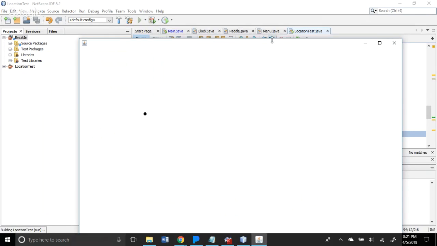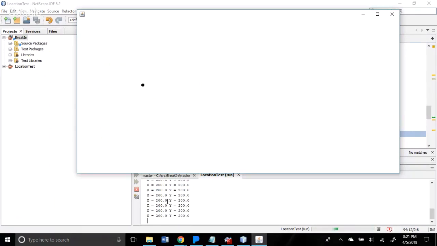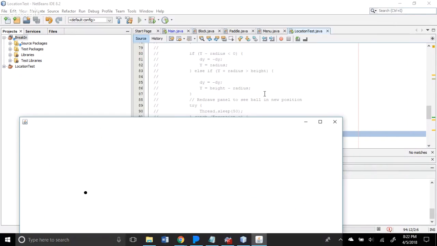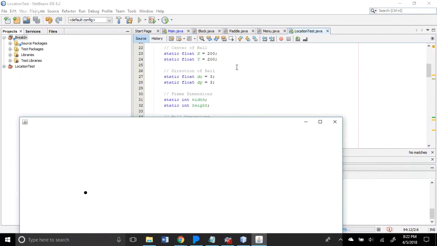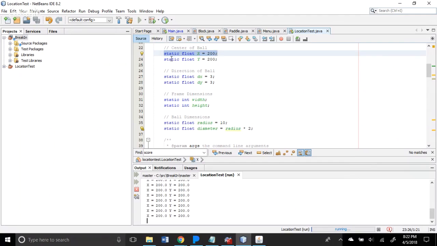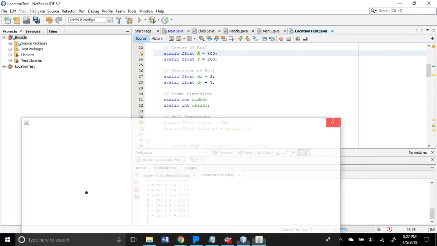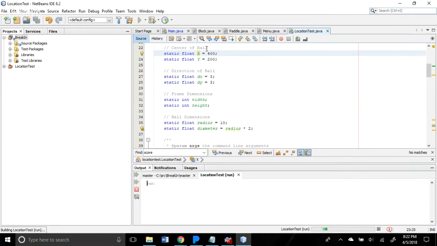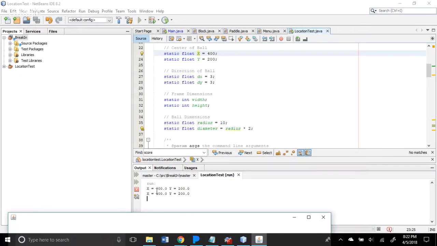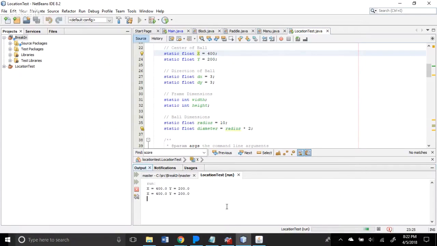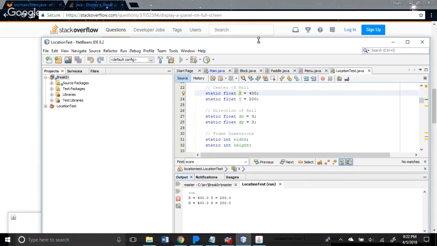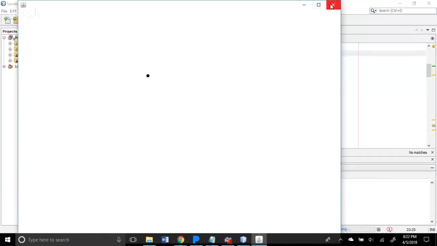the ball stays put, of course, but the ball's where I put it. So look, this is now working. Remember when we tried to change this? Now if I change it to like 400, and run it again, now it's putting the ball at 400. So the problem is somewhere in that while loop.